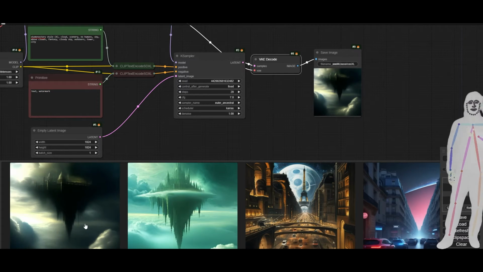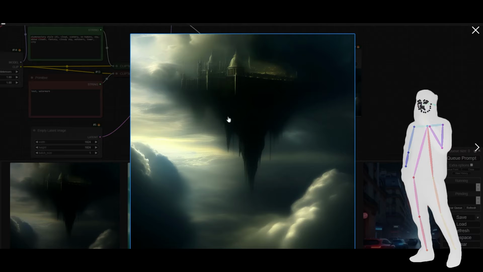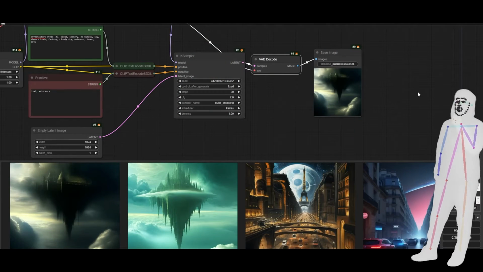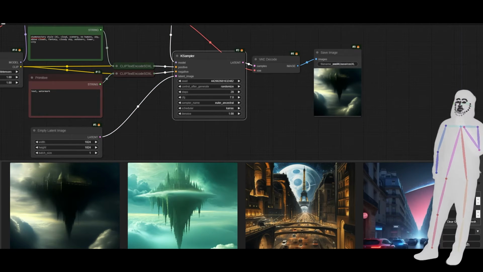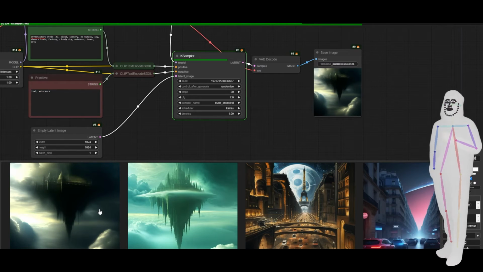Okay. Do you know what? That's actually pretty cool. Look at the shadow on it. I mean, look, it's not the best image, all right? But this is the other thing, okay? So we can just go extra options, auto cue, and off we go. So let's see what we get.